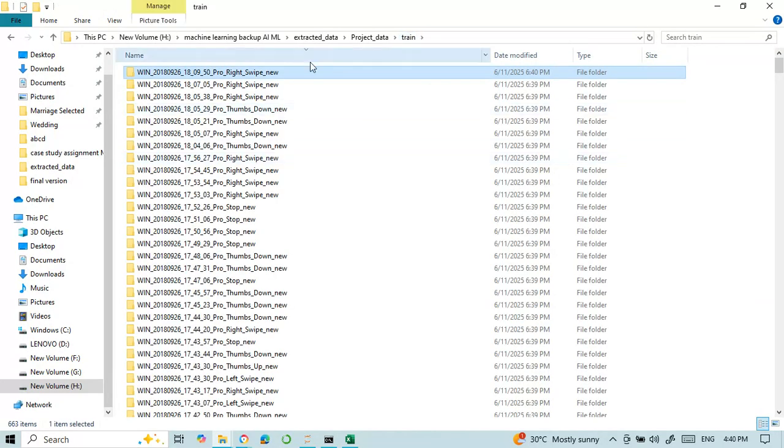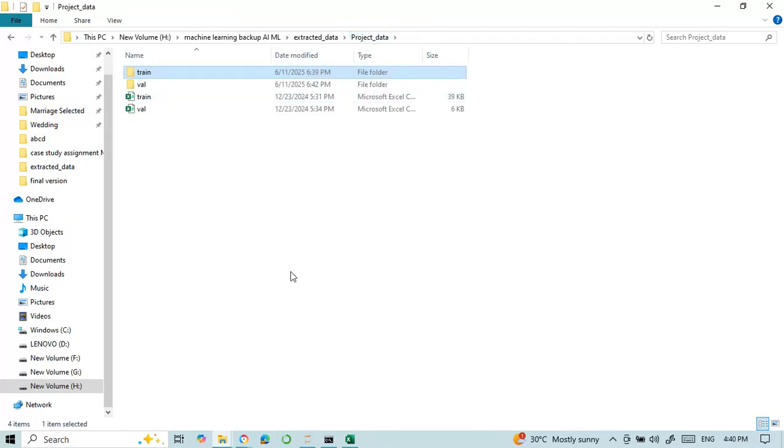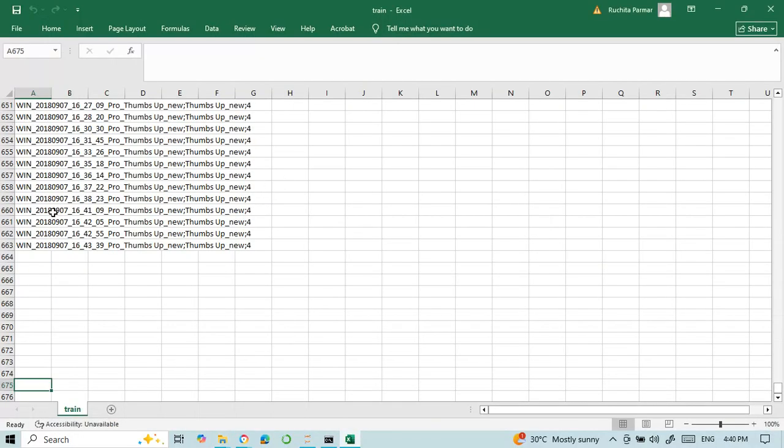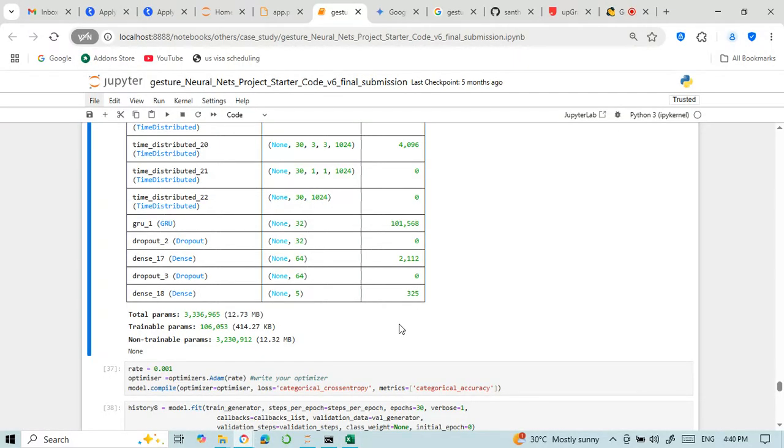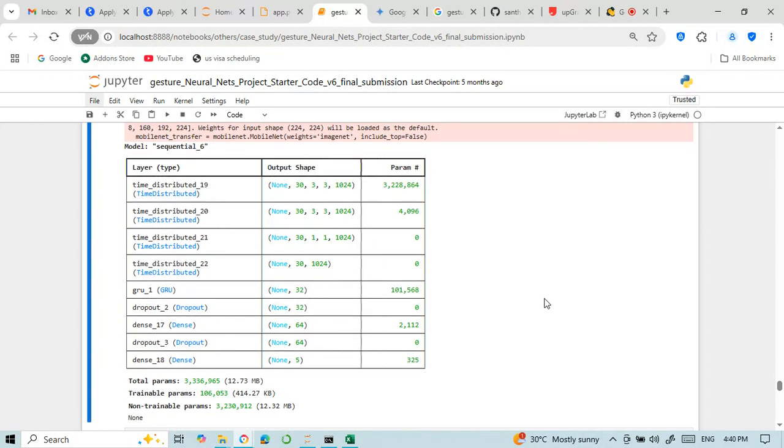And the train folder had every folder with a particular class, that is, let's say this is a thumbs up, then it has a class 4. So this is how the model knows that this particular folder is a thumbs up gesture. So that's it, and then I have pre-processed each and every folder's images. It learns the complex pattern and finally gives me the output.